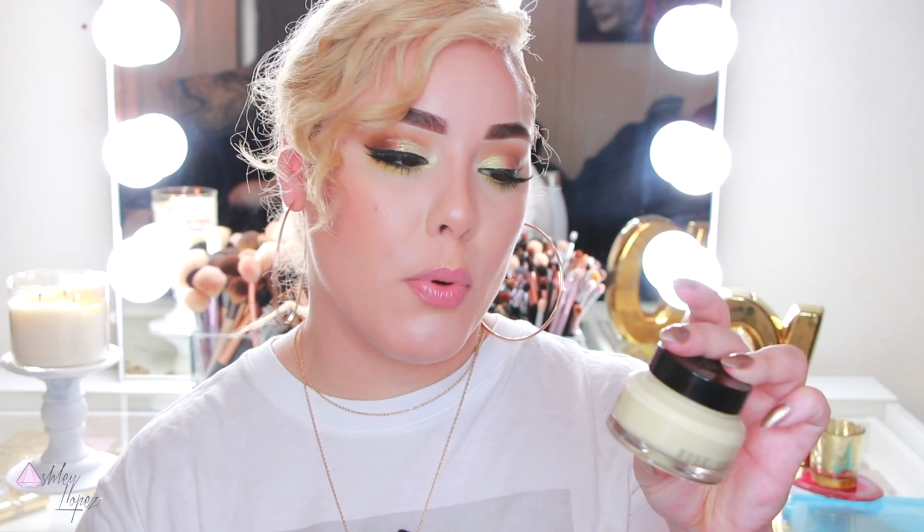This is the Bobbi Brown Vitamin Enriched Face Base. This is kind of like your last step to your skincare, first step to your makeup routine. I really like this because most of the time when I do my makeup, I go take a shower, I wash my face, and then I do some other stuff before I actually sit down and do my makeup. And so I like applying this before I do my makeup as a rehydrator for my skin. It feels really, really great on the skin. I also especially love this to use on clients.